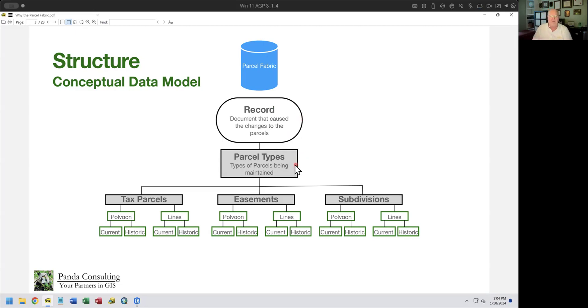The next element in the design was the recognition that it was more than just tax parcels — there are different types of elements you're going to be mapping. One organization may have parcels representing tax obligation, which is the most common one. Or possibly it's easement rights, subdivisions, lots, sections, or the public land survey system. We've implemented systems with everything from one parcel type to as many as 20 different parcel types. The parcel fabric is flexible enough to handle all of these, and you or your consultant will design which parcel types to bring in and how to manage them.